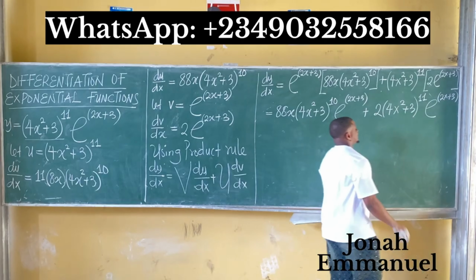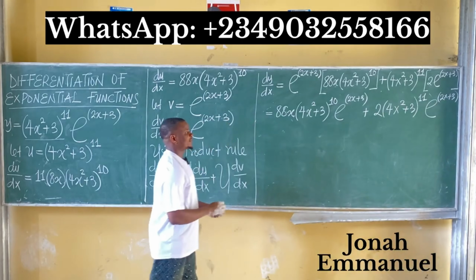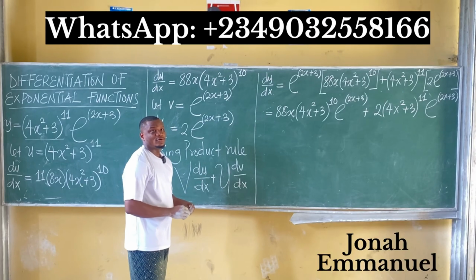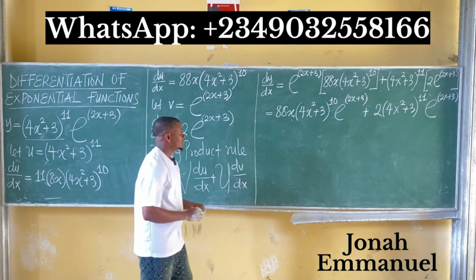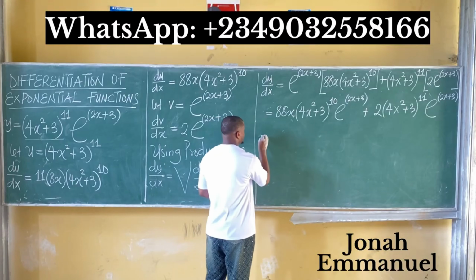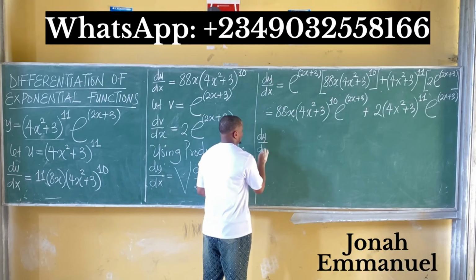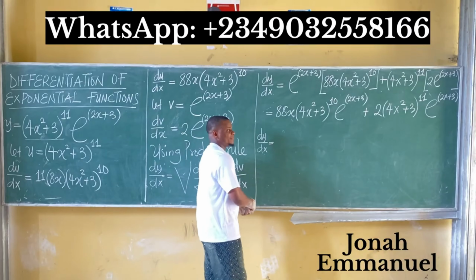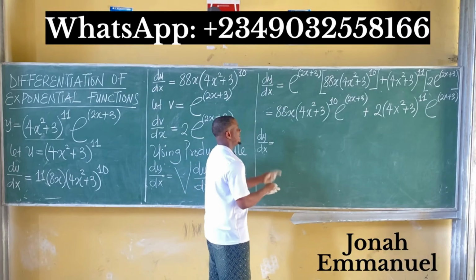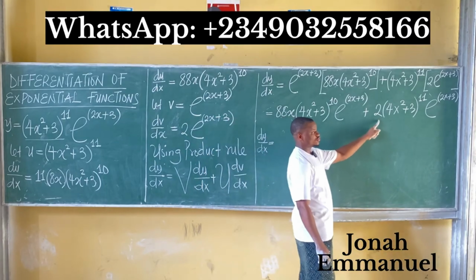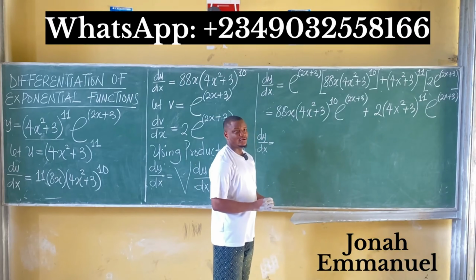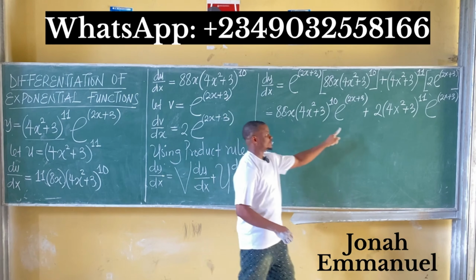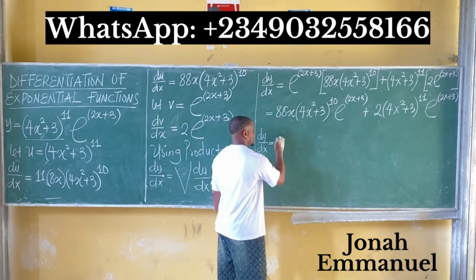All right, so basically this is your answer. But of course, we have to factorize, right? This is your answer anyways, but we have to factorize. In factorizing, please check. Let's work with the numbers. The numbers here are 88 and what there? 2. What will be the factor there? 2, obviously. All right, the HCF of 88 and 2, the number there will be what there?